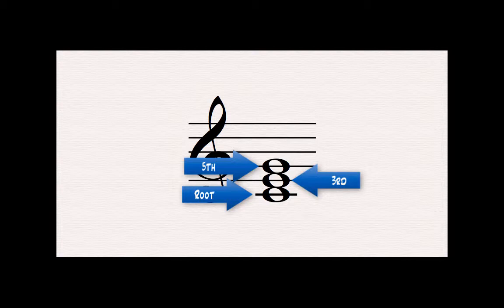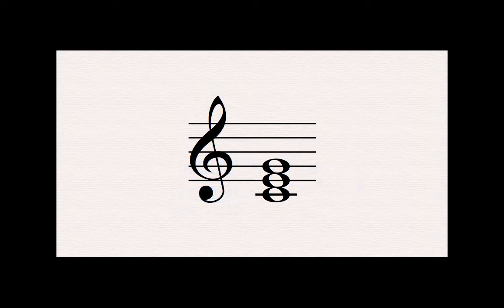Those intervals are referring to the notes above the lowest note in the chord, the C. Now if we look at the intervals, we'll see that the interval between C and E is a major third, because in the key of C, E is natural. But the interval between E and G is a minor third, because in the key of E, G would be sharp. So it's been lowered a half step.